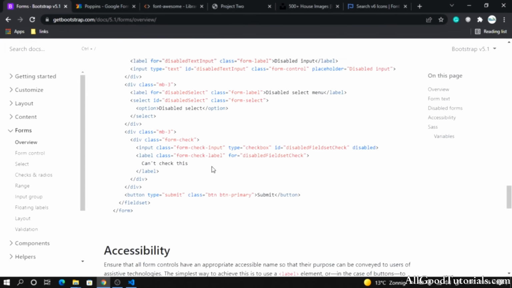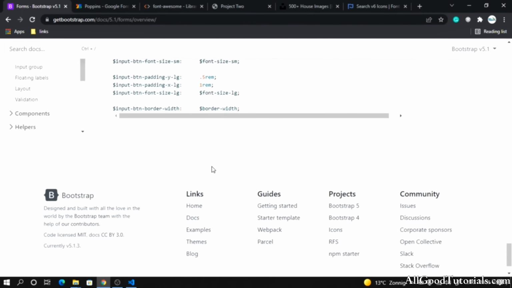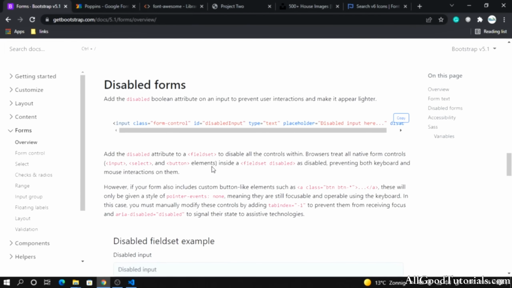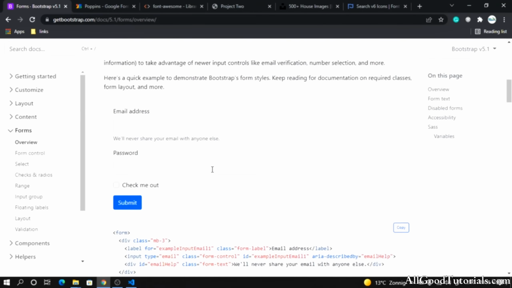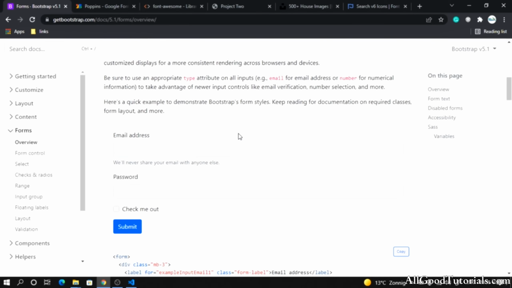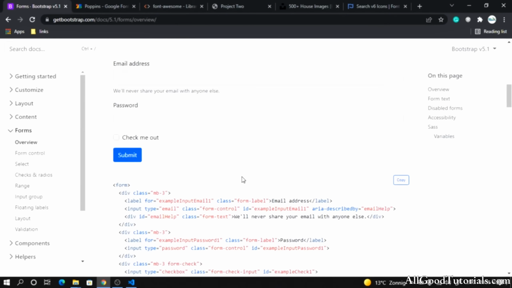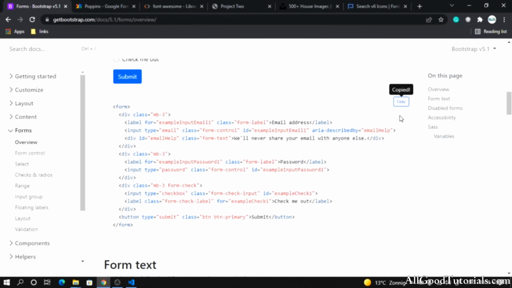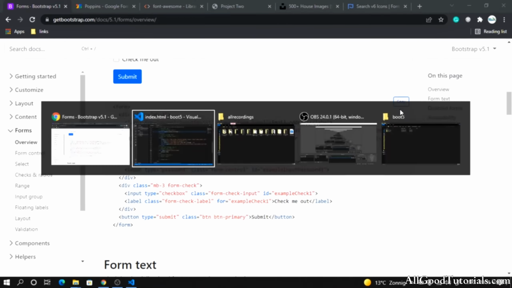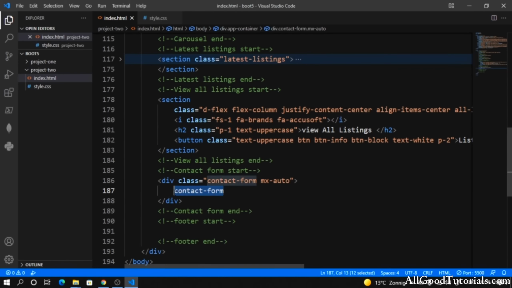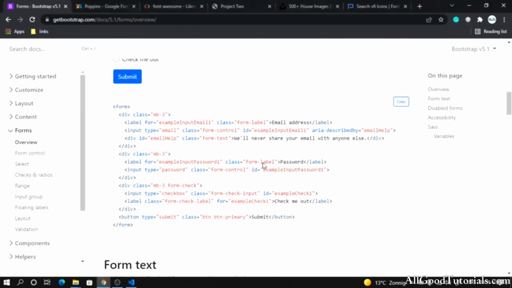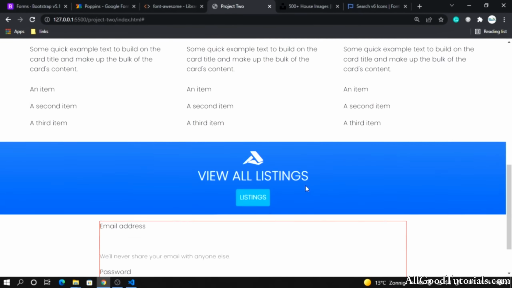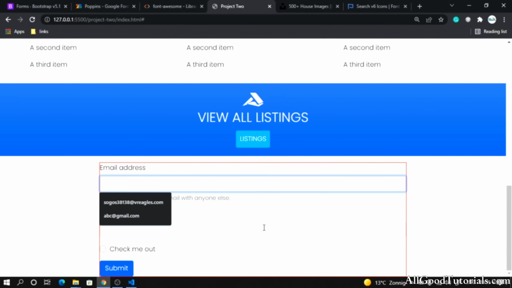We want a form that looks like a contact form, or this kind of form is also good enough for us. So I'm going to just copy things from here and paste it here. And of course, if I go now and see, our form is looking like this.